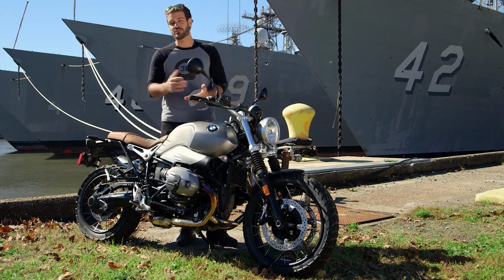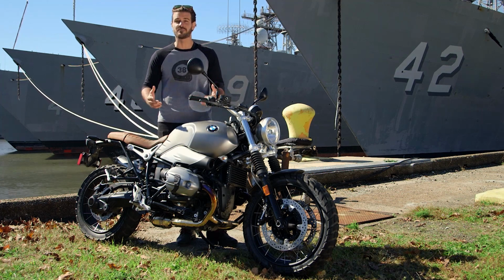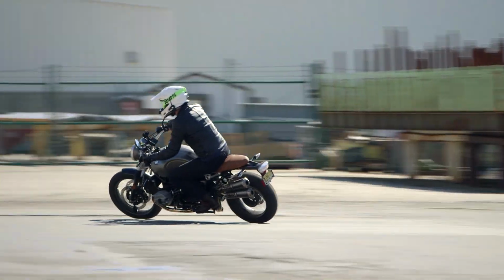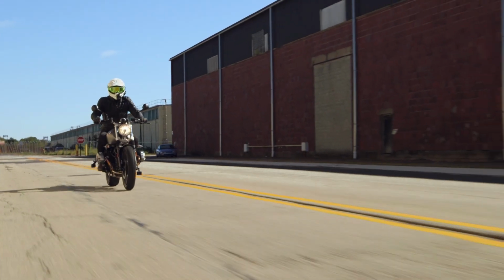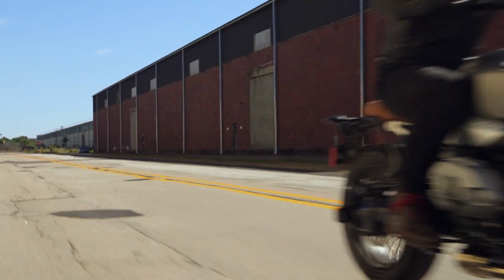So as you can see, in spite of the fact that you can get available Karoo 3 tires and cross-spoke rims with this bike, it's probably not the most appropriate machine to tackle off-road riding. However, it does make a really appropriate street bike that carries through some retro lines that we haven't seen from BMW in quite some time. So what we're going to do right now is we're going to hit the tarmac and we're going to talk about how this bike performs and what you can expect from the changes that we've seen over the nineT.